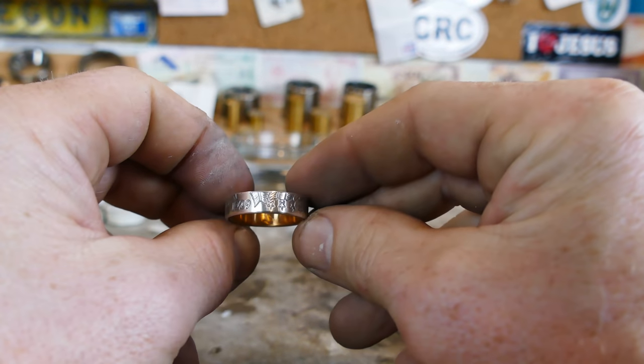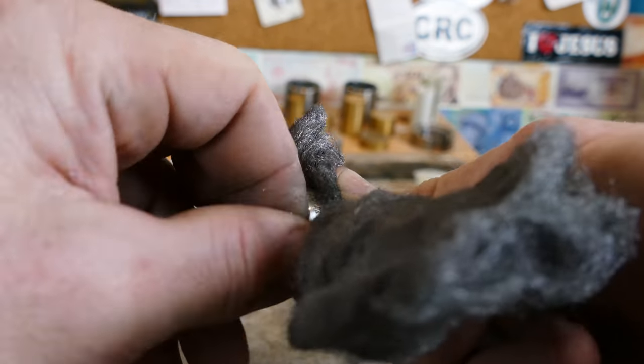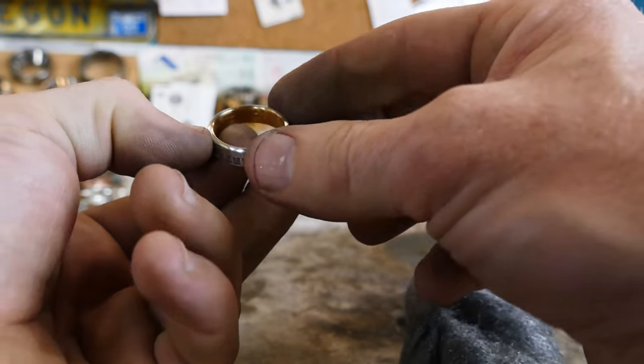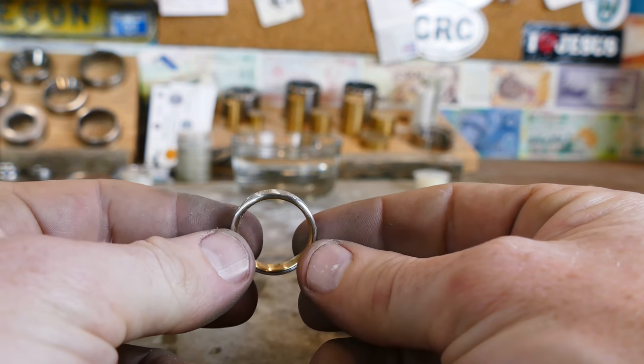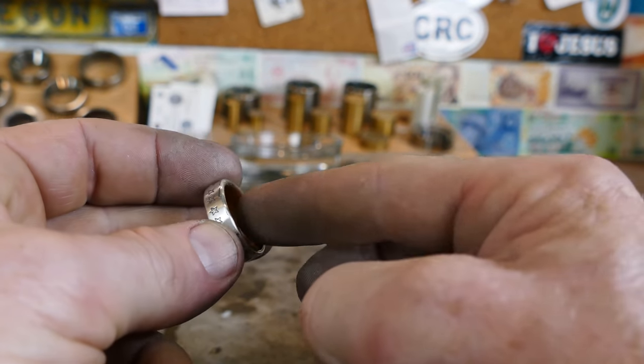Yeah, I think I'm going to leave that. I like that a lot. Sometimes when you polish silver, it just gets way too bright looking and doesn't look nearly as good as if you leave it like a brush finish like this. That's looking really cool. Okay, so what we're going to do now is I'm going to polish the inside of that gold liner and we'll be good to go. We'll be done.